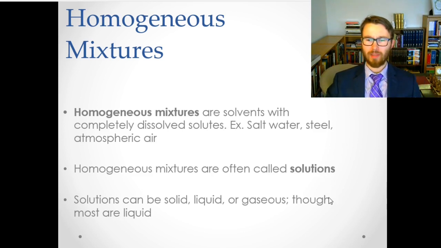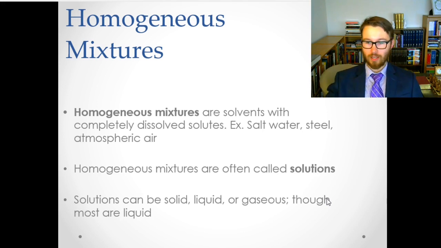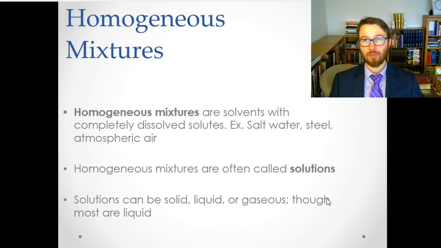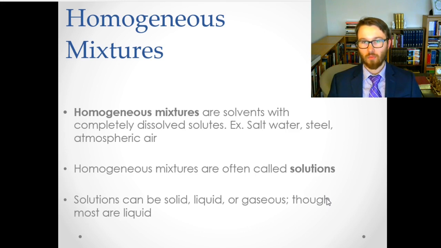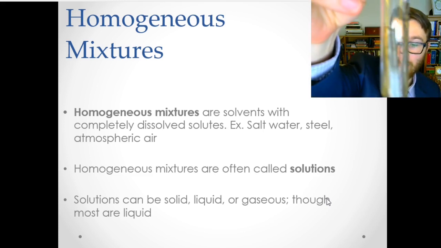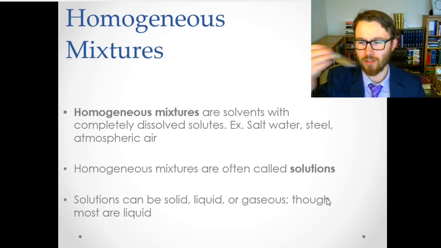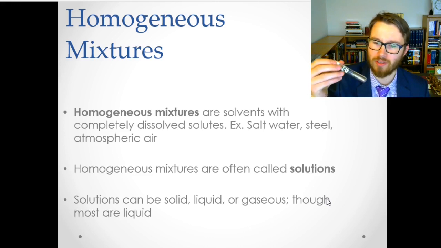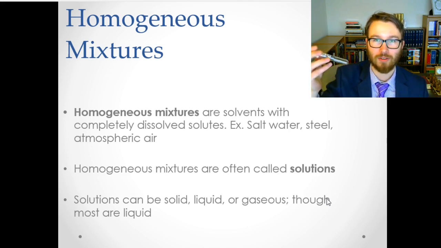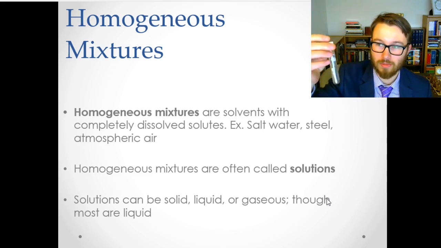Another good example of a homogeneous mixture is air — there's oxygen, carbon dioxide, argon, and nitrogen all mixed together, and they don't easily separate. Shine a light through the air and it's just air, well mixed. Or perhaps an alloy like steel, which is made of carbon and iron — you don't see little black carbon chunks in the iron; it just looks like one metal. I have an alloy here called Wood's alloy, made of three or four different metals, but it appears to be just one metal with no chunks or separations.